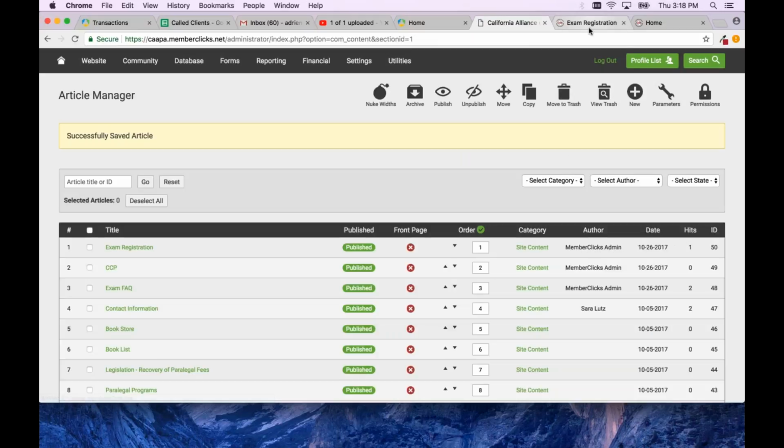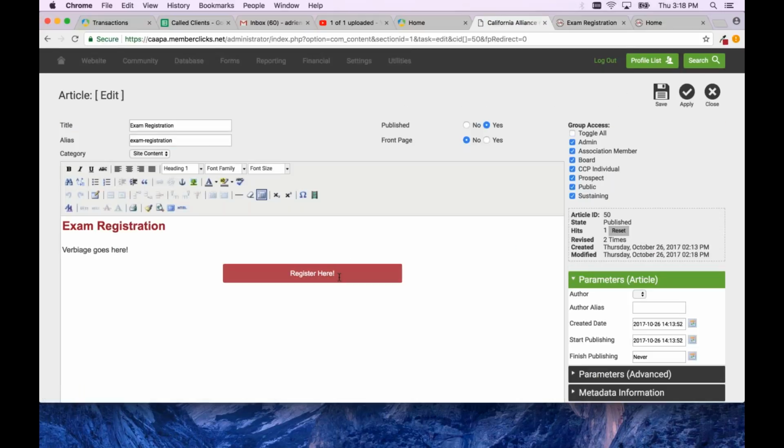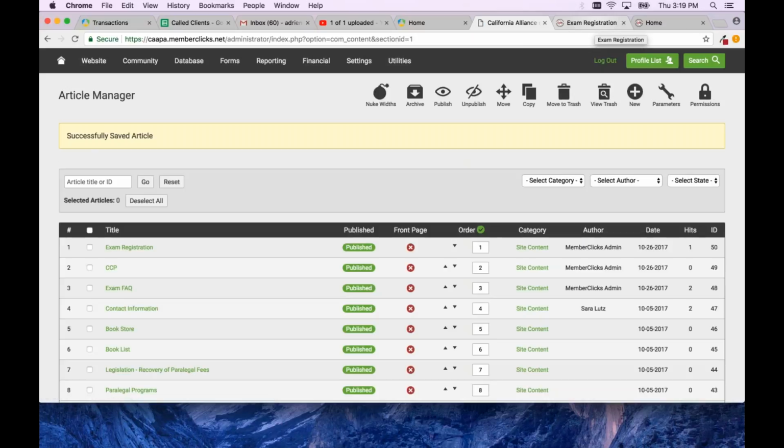And then if I wanted to change the text in there, you can just type what you would want it to say. Register here is fine without the exclamation point. Perfect. Awesome. Do the other headings create a different look for registration purposes? That's the only button that we have.